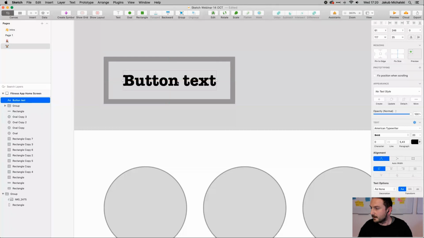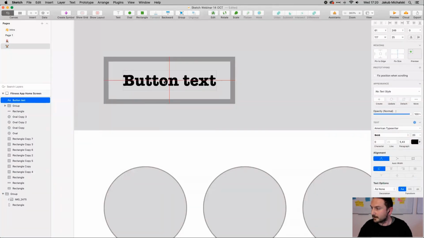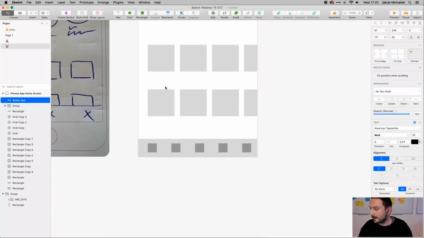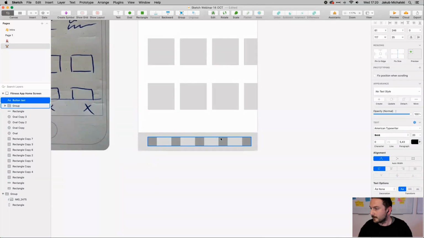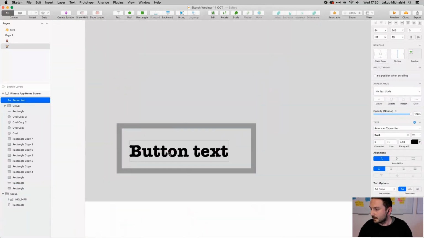Basically, Sketch kind of understands that this text field is within that box, and it kind of automatically guides you to align it in the middle. But again, just as we did with this element here at the bottom, you can do the same.